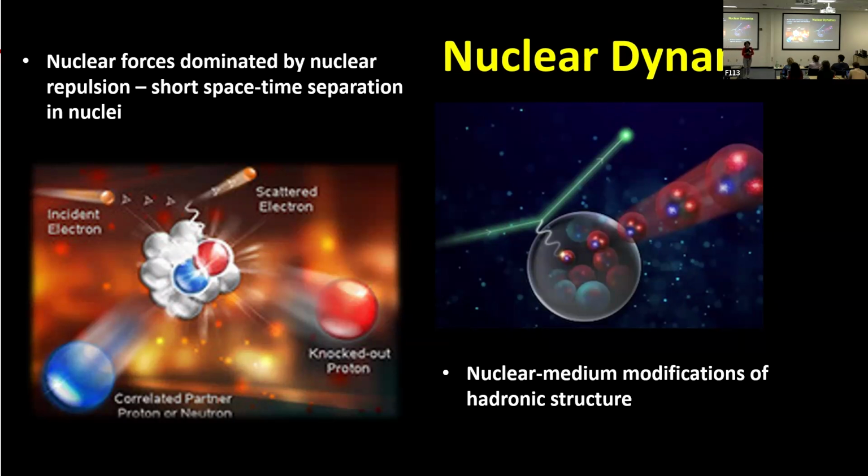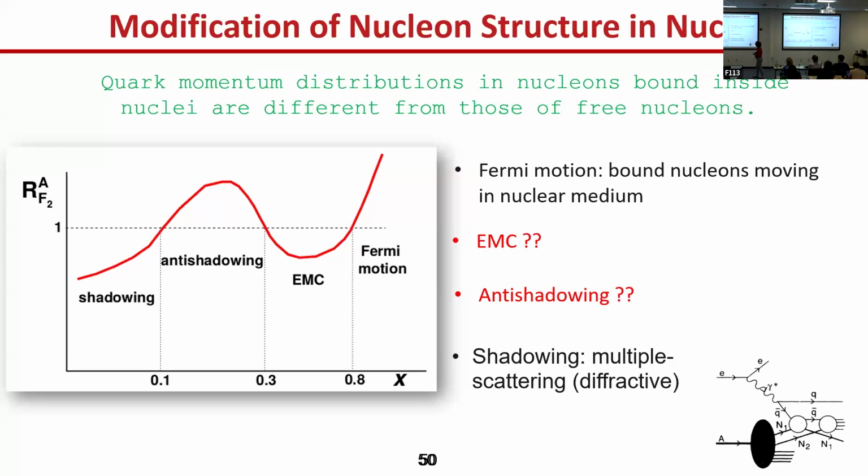So we do deep inelastic experiments with nuclei, or quasi-elastic experiments with nuclei, spanning different ranges of the variable x in order to have a better understanding. x is an incredible variable for our study, to have a better understanding of what we can see in a nucleus. And I will show you some results.